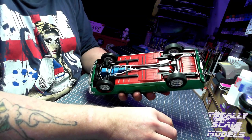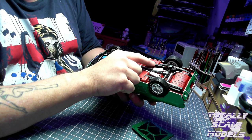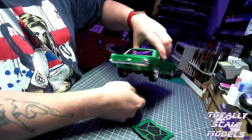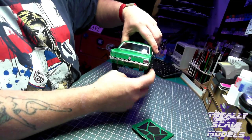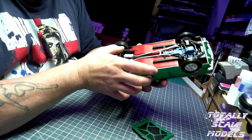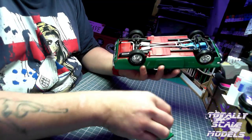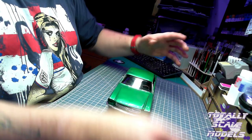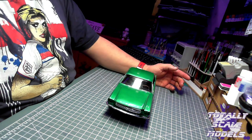I had to fiddle around with the wheels at the back because they just didn't come out right - the wheel sticks outside the wheel arch. Parts are coming away again, so I'm going to put this down before I totally destroy it and put it out of the way. We'll be back in a second.